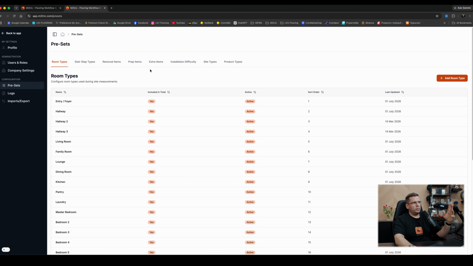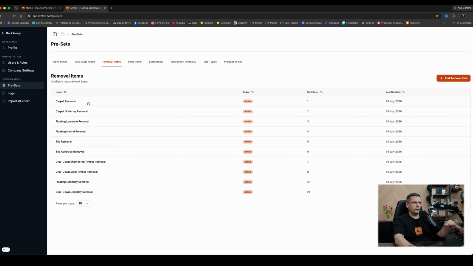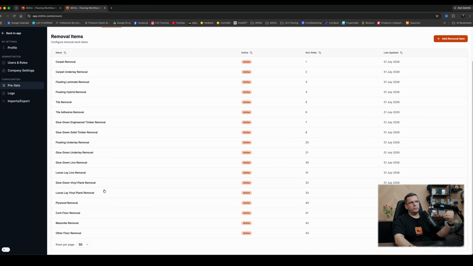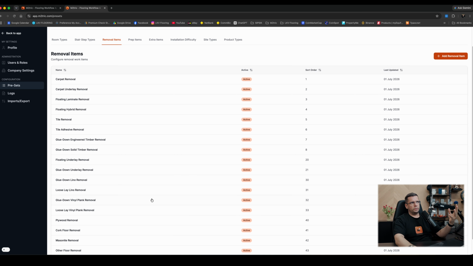In the app, you go to removal items. Then you click on carpet removal. You can click tile removal if there's any, or if there's any preparation that needs to be done. See, there's a lot of pre-filled items. That's what we're usually quoting, what we need to quote, and that will speed up your process of just clicking. Basically, you just go tick, tick, tick, tick, and it combines into one job card.